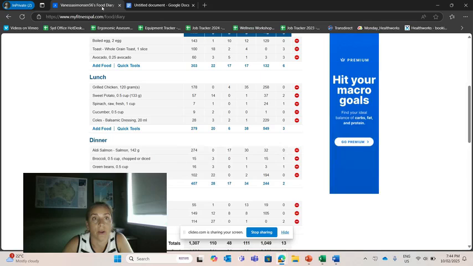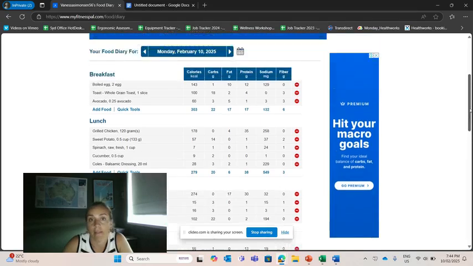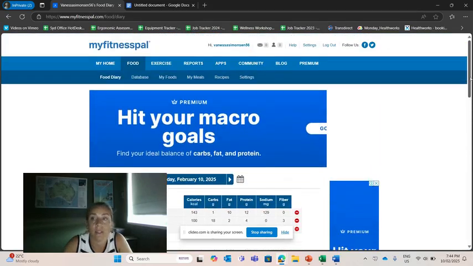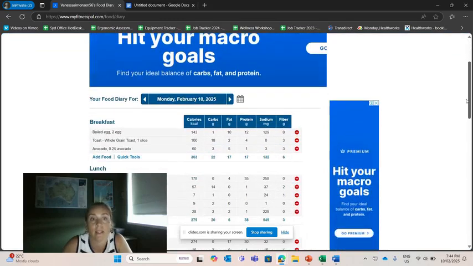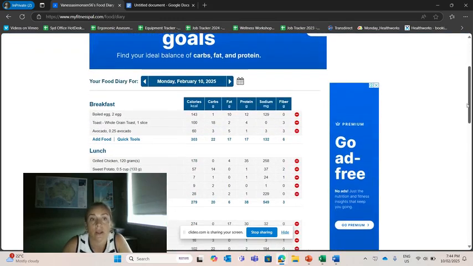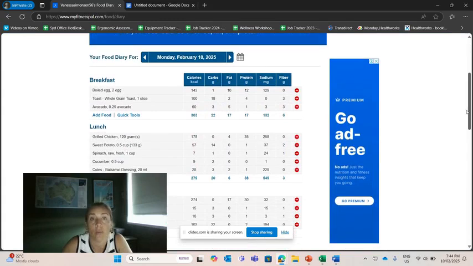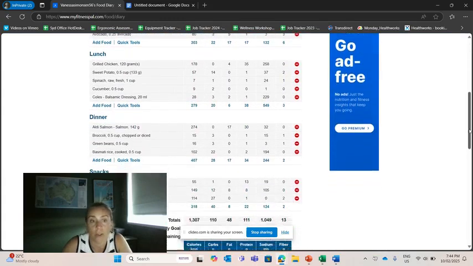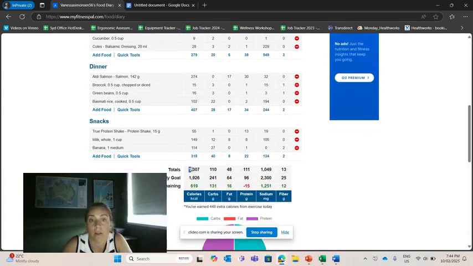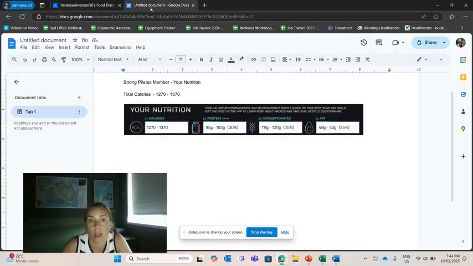Okay, so I've used MyFitnessPal. We did discuss this on the night. It's free and it's super easy to use. So this is how I came up to help reach that person's goal. Down the bottom, you'll see total calories, so 1,307, and this is from eating all this food. And her goal was 1,370, so it's sort of in between.